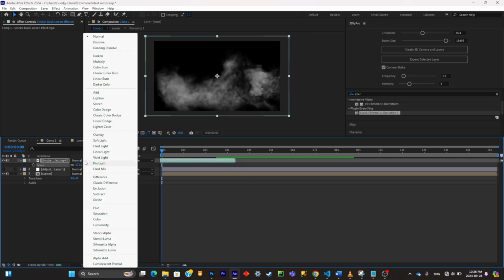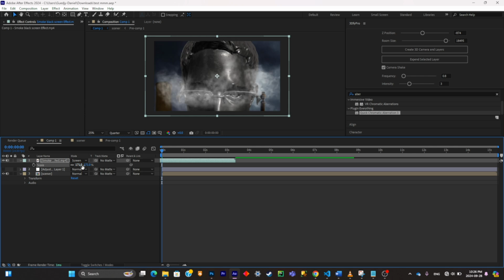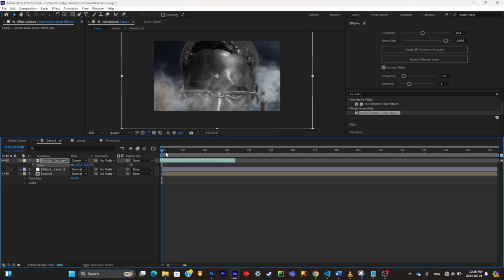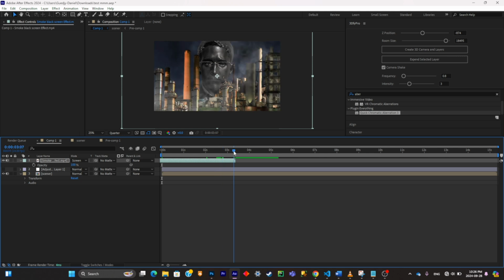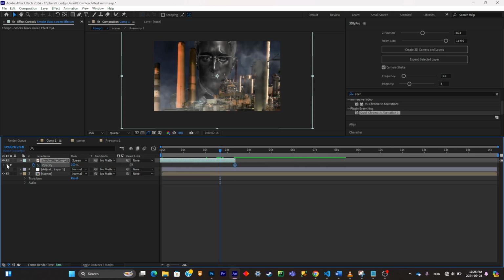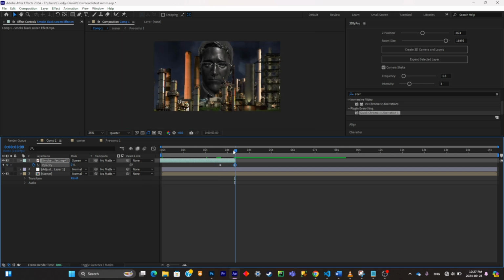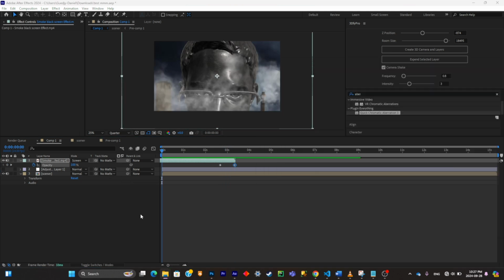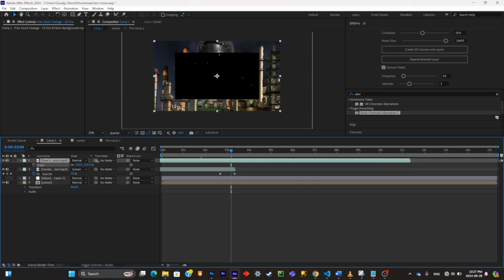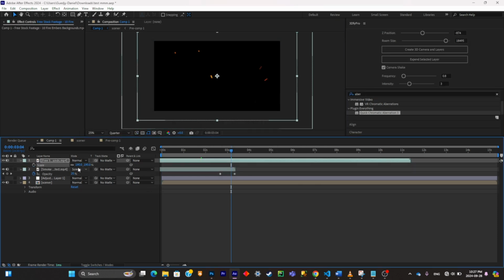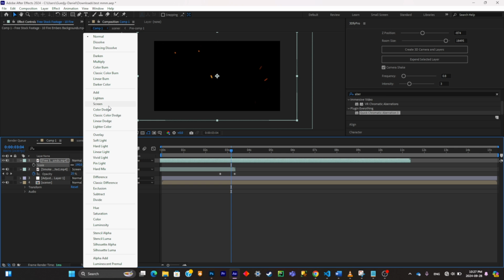I'm gonna go to normal, then I'm gonna go to screen, and I'm gonna scale it a lot more like this. And now I'm gonna click on T, and right where it ends, I'm simply gonna add a keyframe right there, and I'm gonna add another keyframe right there. And at the last keyframe, I'm gonna put it at 0%, so it cuts smoothly. And I'm also gonna add a numbers overlay, so I'm simply gonna scale it up, and I'm gonna do the same. I'm gonna go to normal, then I'm gonna go to screen.